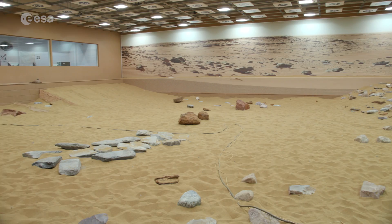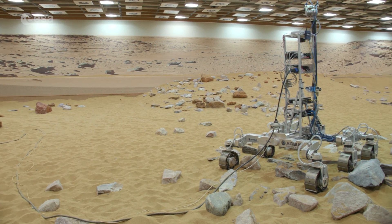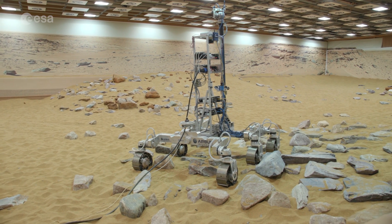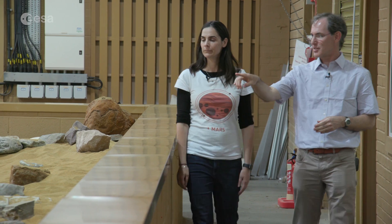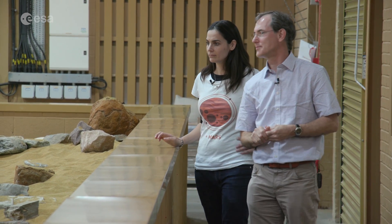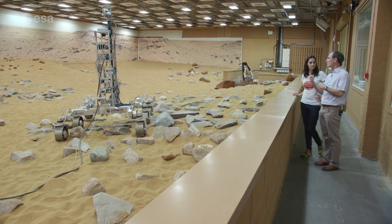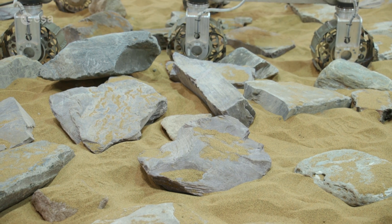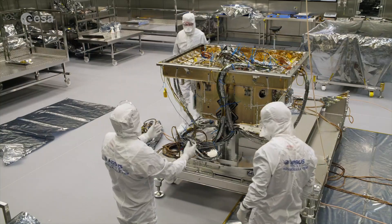Wow, so here we have it — a real Martian environment simulation. It is the simulation of what we expect to find on Mars, with the sand and the rock, as well as dunes, as you can see in the background. The analytical drawer is the science package of the rover, which contains a number of instruments and mechanisms that are going to process the sample and look for the carbon atom as a sign of extinct or extant life. It's very sterile because we want to find the life that's there and not what we brought with it during the integration process here on Earth.